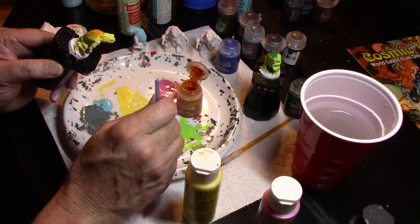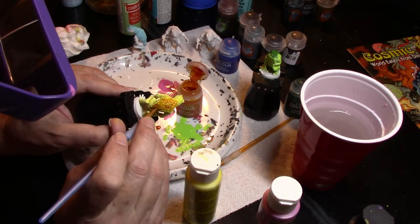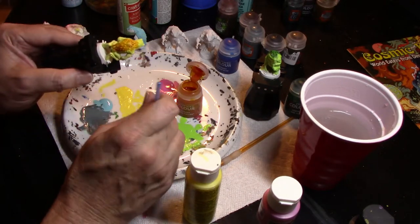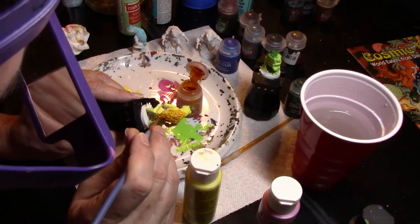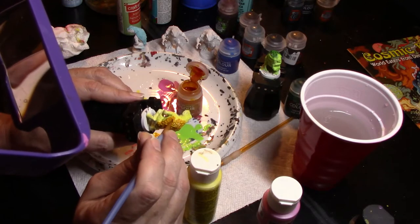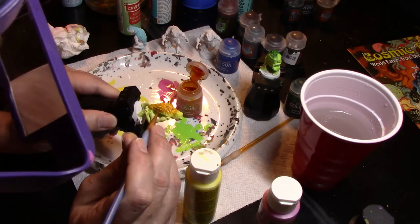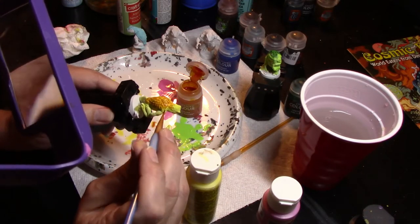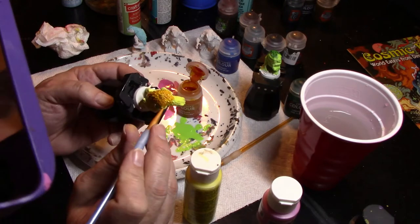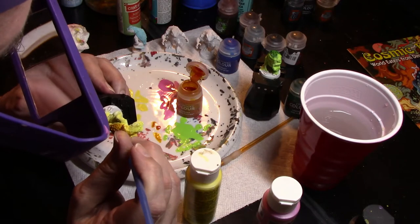And again, let's see here what you got. Make sure you're seeing it well. Okay, too thick there, so I'm just going to brush that up. You can see here, thin that out a little bit by just putting it on the plate. Again, still too thick there, so I'm going to just spread that out a little bit. Okay, and let's go ahead and get back into that. Let's get on the top here. Let's go ahead and go to that edge of that shell.